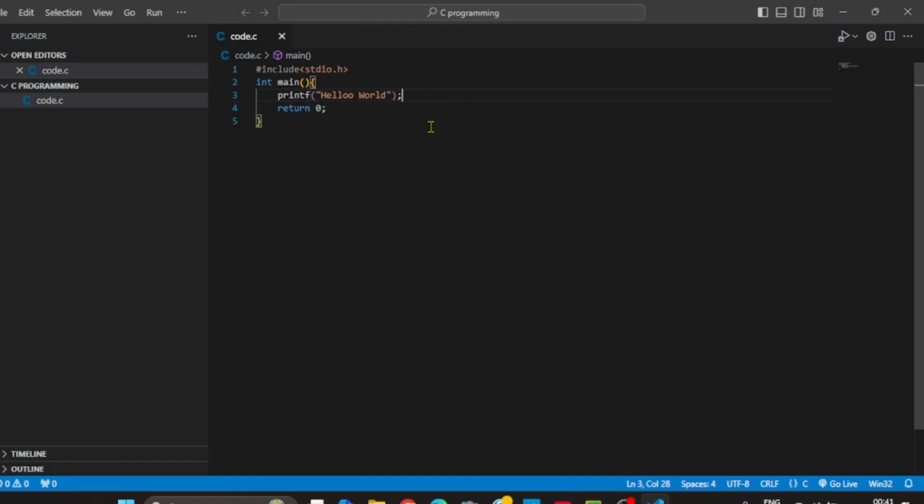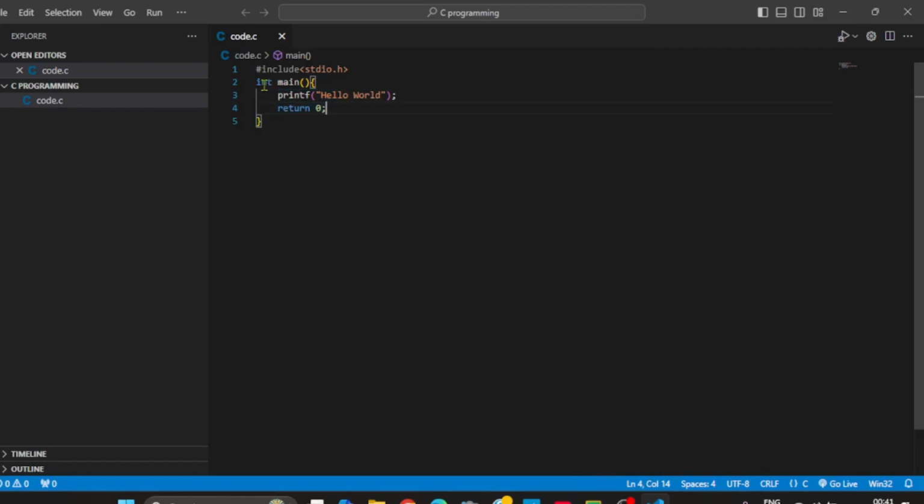Why do I have to put a semicolon? I have shown you that there is a compiler inside, which converts this C program into binary language that the computer can execute. The semicolon tells the compiler that this line has ended here, so it can read and execute this line.